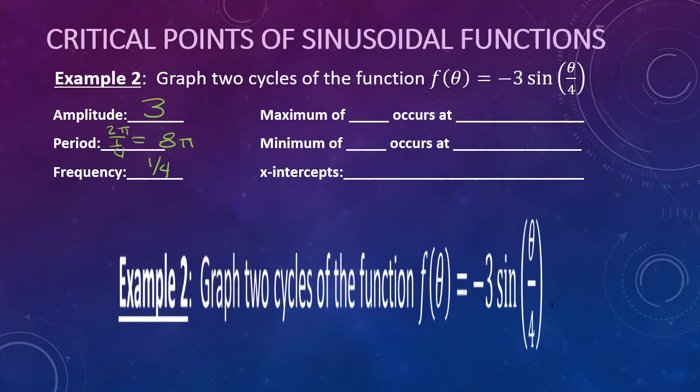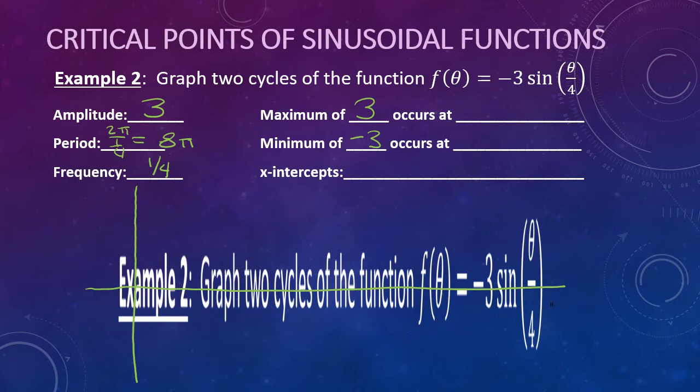Because our amplitude is 3, we're going to have a maximum of +3 and a minimum of -3. And really, until I graph my function, I don't know anymore. I do know that this graph is very stretched out, so when I think about the location of my vertical axis, I'm going to put it pretty far to the left.